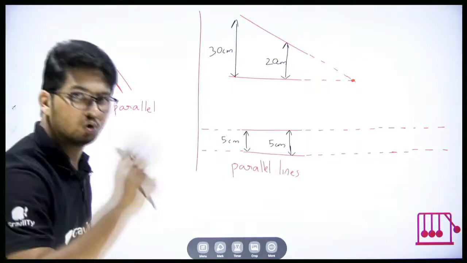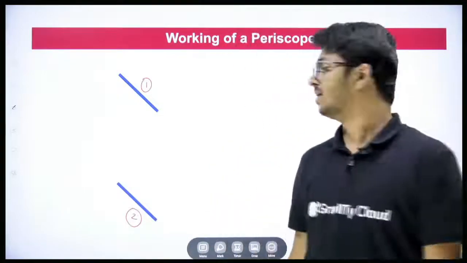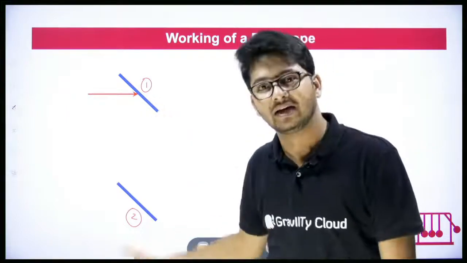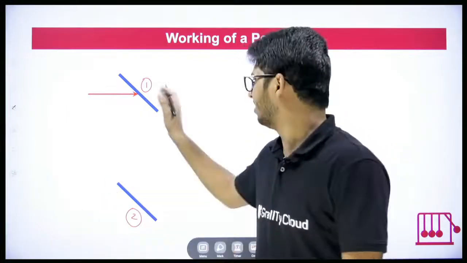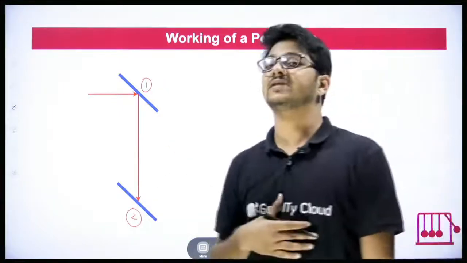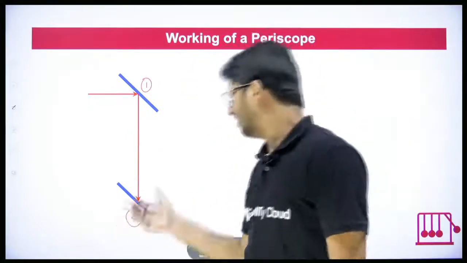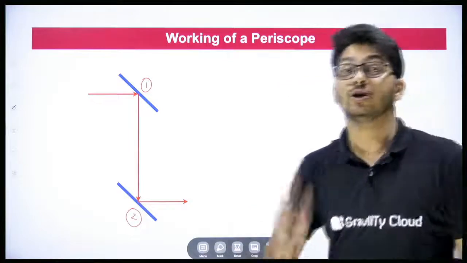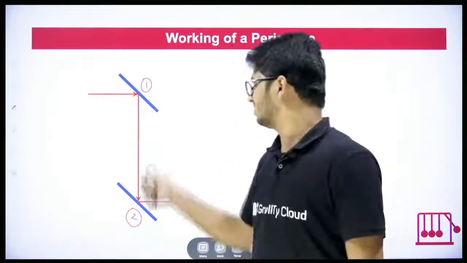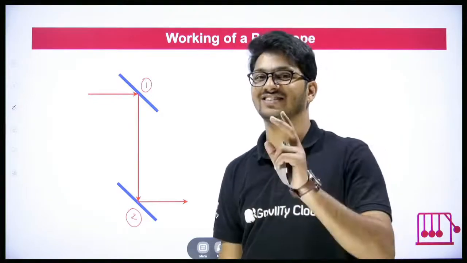We take how many mirrors? Two mirrors. And how are they placed? They are placed parallel. And see what happens. When light falls on mirror 1, obviously mirror reflection takes place. It will be arranged in such a way that it will come exactly down. And then here at mirror 2, again it will be reflected. So two reflections take place. That means direction changes twice. So two mirrors, two reflections, direction changes twice.